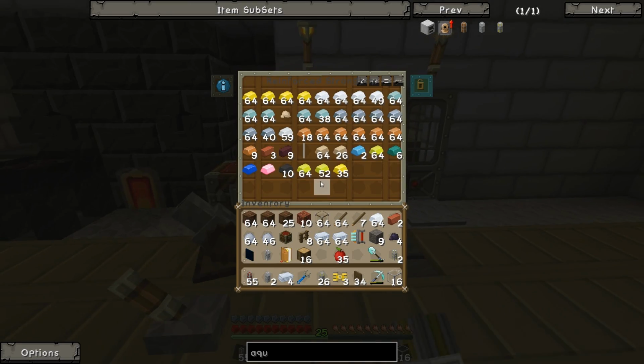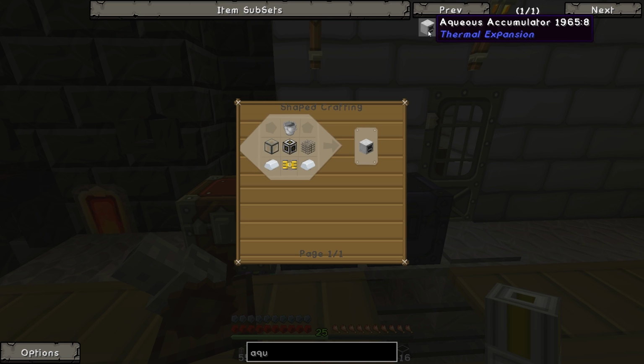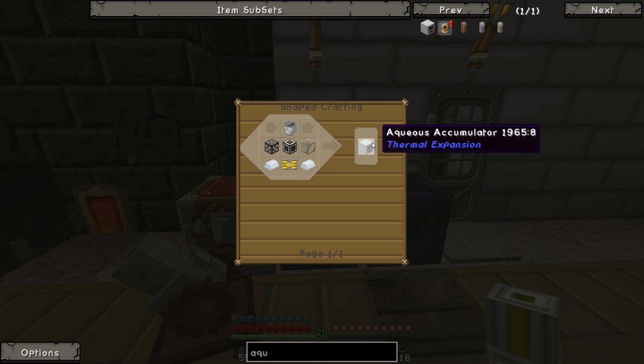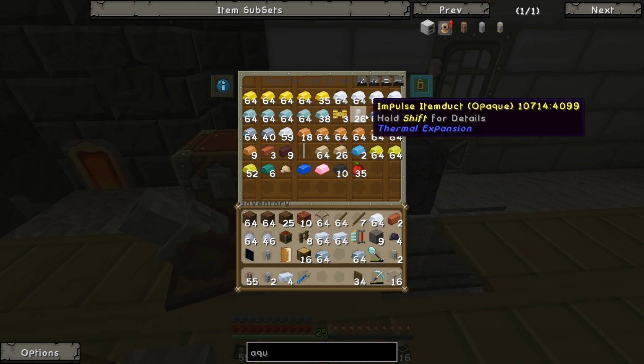We do have, I don't know, we've got quite a bit of iron. I don't think we have quite enough to make 120 aqueous accumulators. Let's start with a stack. Let's try and make a stack of these and see how many we've got, okay? So that's just over half. We're going to have one in every other slot for now. The bucket does get used up, I believe. So we're going to need, to start with, 64 buckets, which is, oh my Jesus Christ, that's three stacks of iron right there.